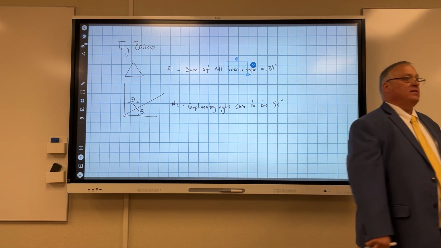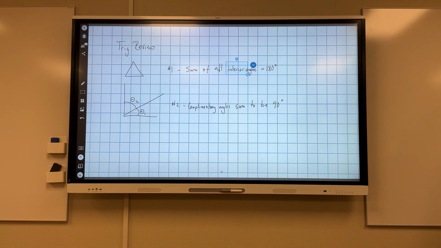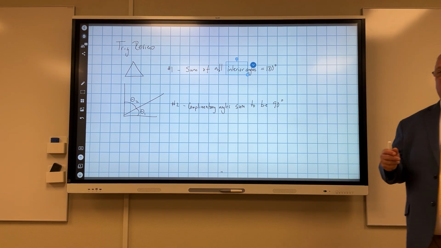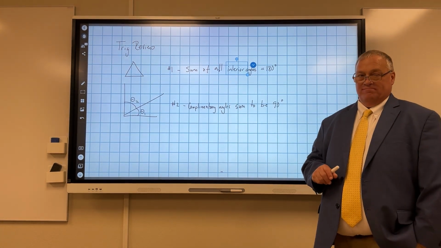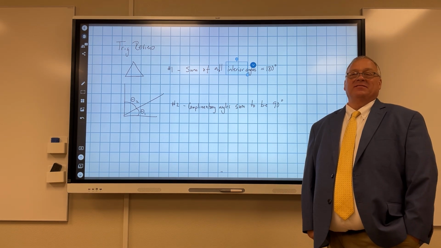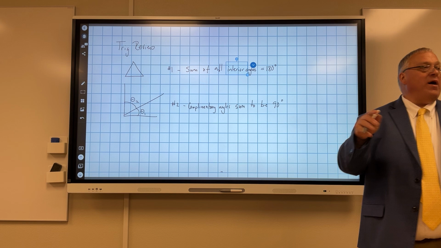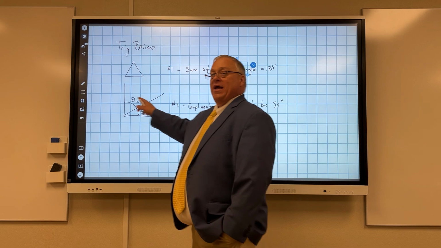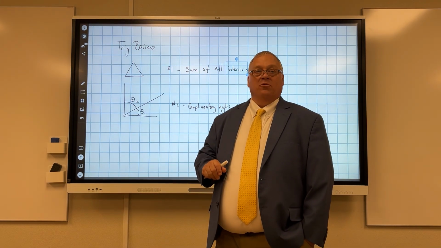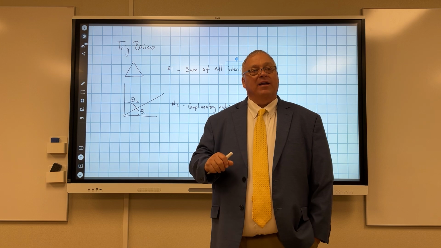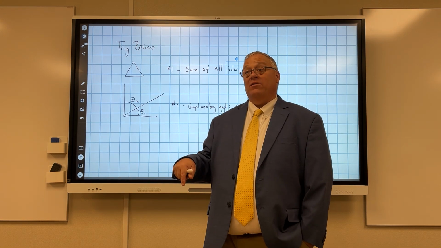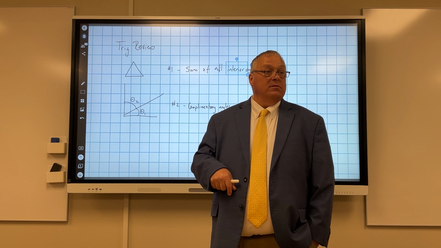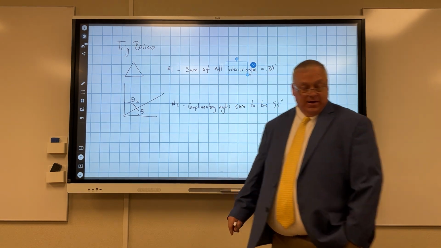And you're thinking, these are really simple thoughts. The first two are. But I don't know if you've started looking at your problems in your book. When they give you an angle, where do they measure that angle from? Not in the x-axis. They may measure it from the y-axis. Well, if you measure that angle from the y-axis, you need to know what the angle is from the x-axis if you're going to use sine and cosine with respect to the x and the y-axis. Otherwise, you're going to have to flip around and use sine where you needed to use cosine, or cosine where you needed to use sine. So you need to know those two relationships there. Okay?